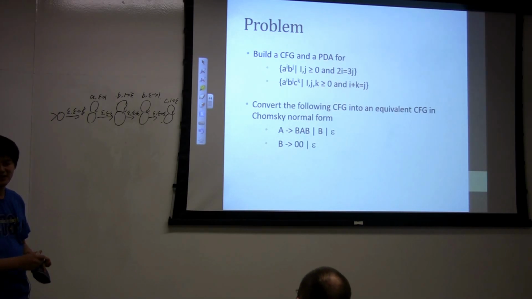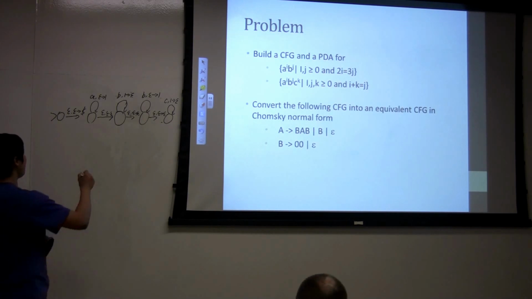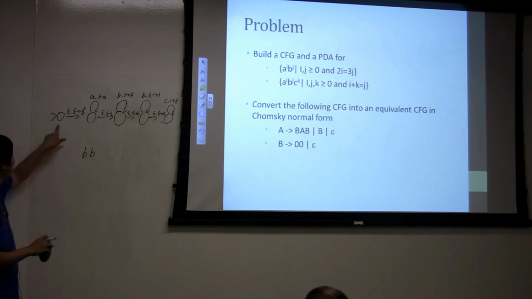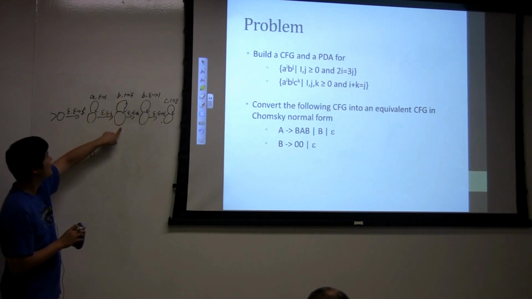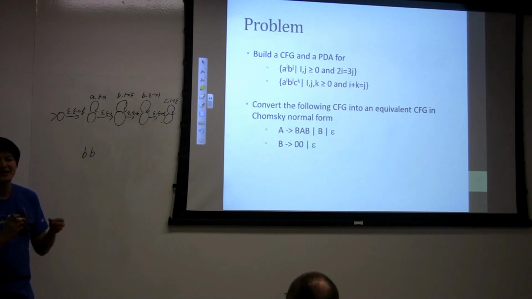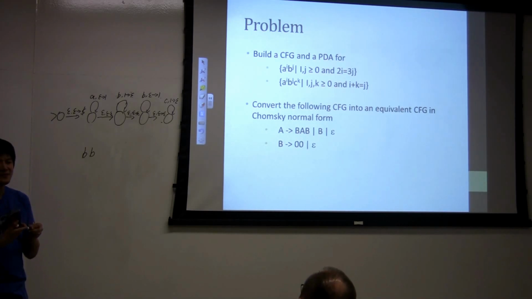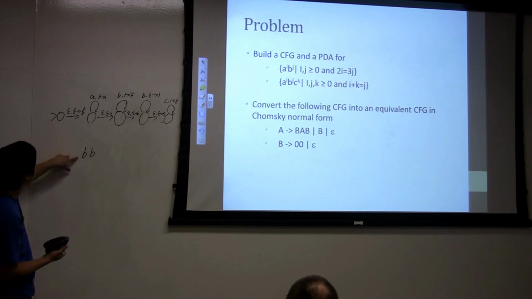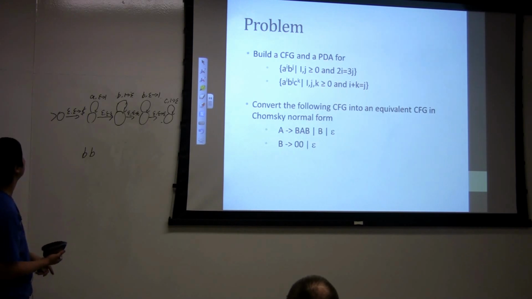Can you give some example in which this will fail? Sure. Should I say BB? B here, put in 1, and then it goes here, it consumes the 1. So this machine can no way. No, the first B isn't going to do anything because you don't have a 1 on the stack. Oh, sorry, yeah, that's right.